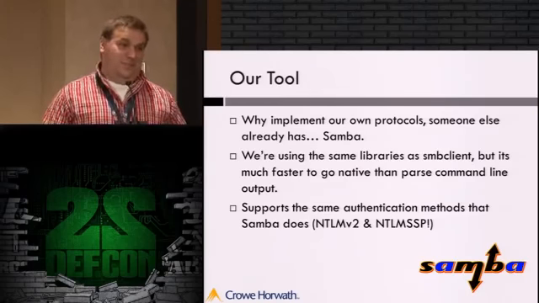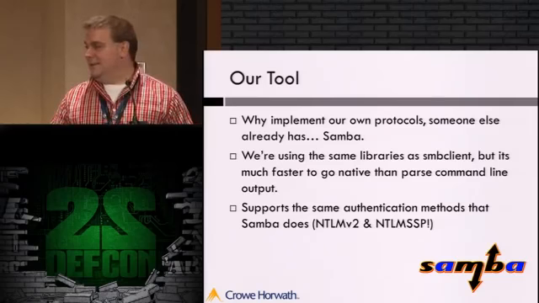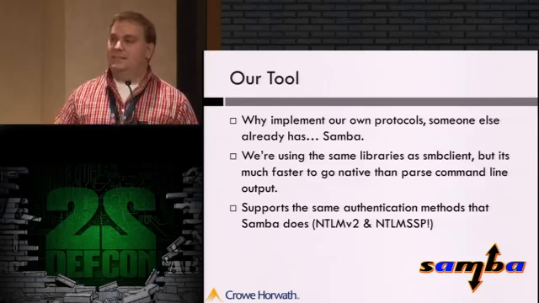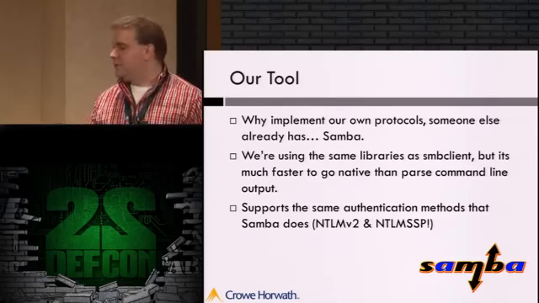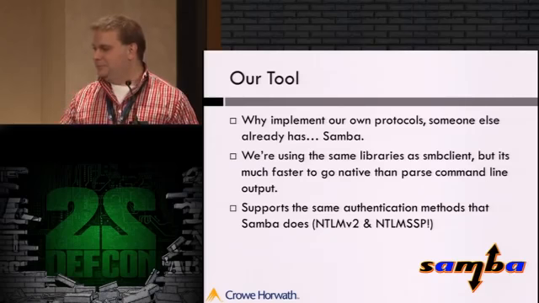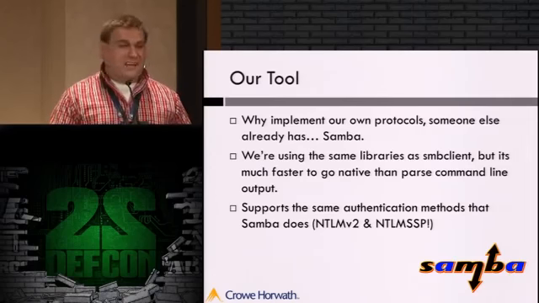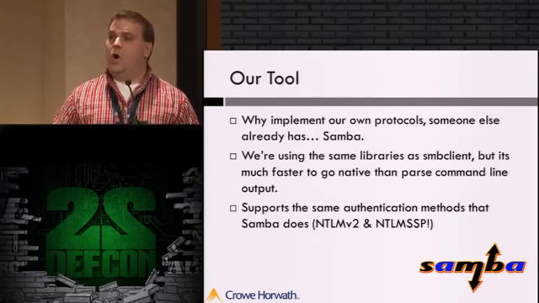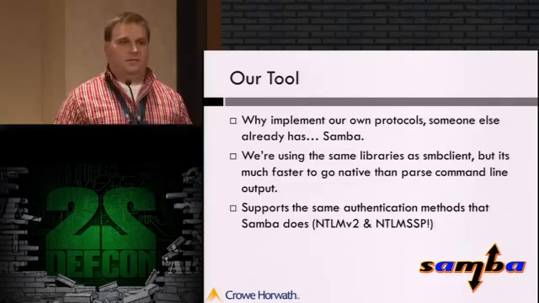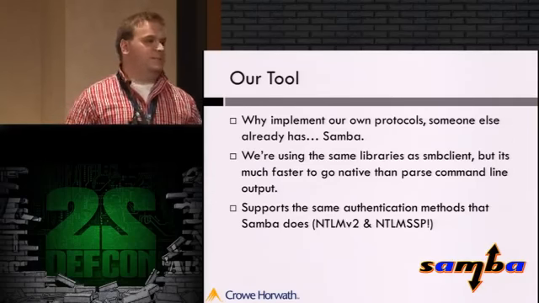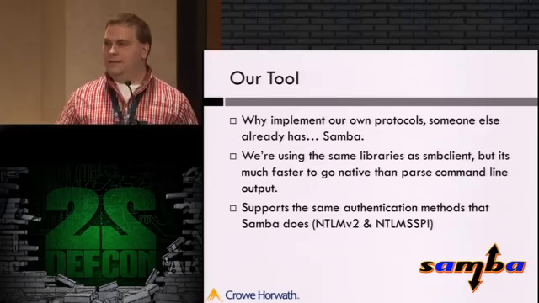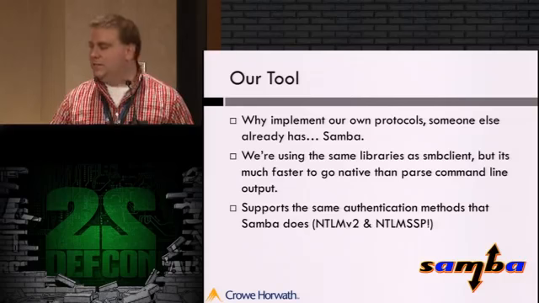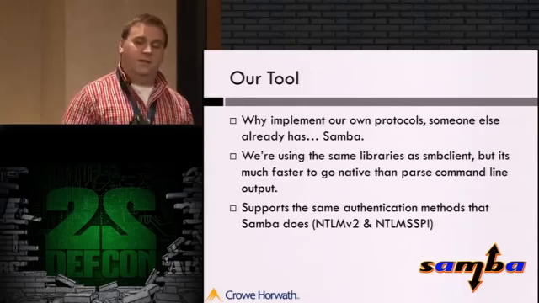And it's a lot faster. They have compiled IDLs that allow them to make RPC calls quickly. It's much more native, and it's written in C, so in general it's going to be just faster than using an interpreted language. The other really nice benefit here is the Samba team works really hard to make sure that they can support all of the same stuff that Microsoft does. Now obviously they lag a little behind because they have to implement specs after Microsoft comes out with them, and it's open source so they don't have the army of programmers that Microsoft does. But it supports all of the cool stuff that we need.